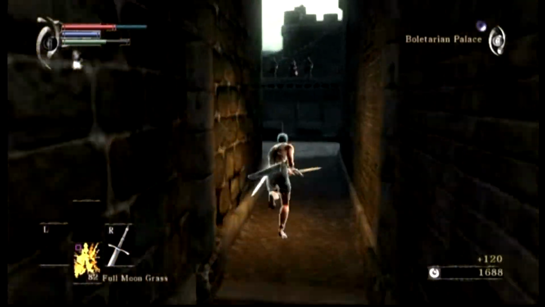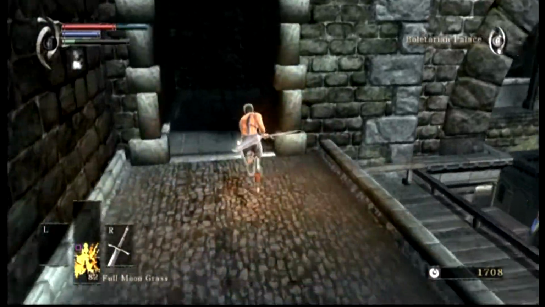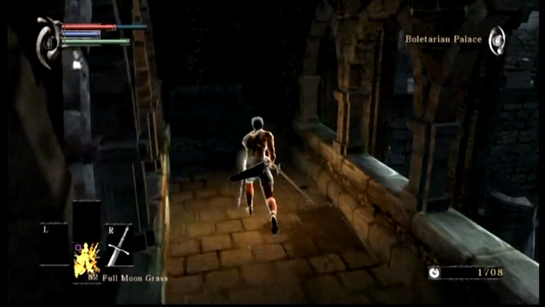Alright, so we're back over here. And around this corner, there is a Red-Eye Knight with the big two swords. Best way to deal with them is to bait out his attacks. And I don't think I do a very good job of it here, but we'll see.